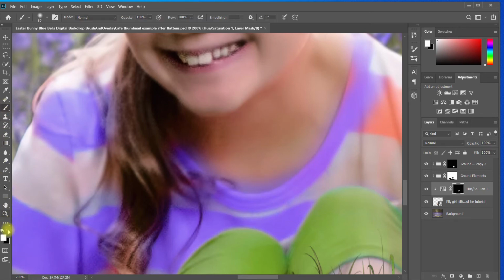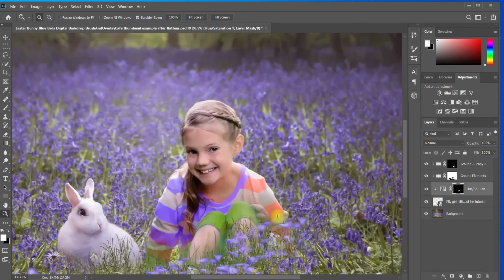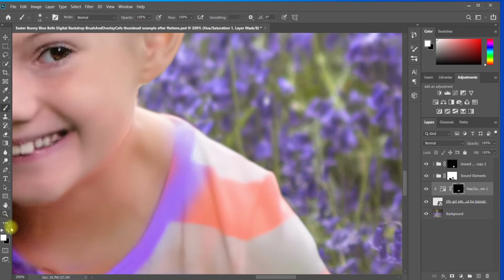So I'm going to click on my brush and choose black as my foreground color to paint that back off. And now I painted off too much. Now I'm going to switch with the arrows to white to paint it back on just over her shirt. You're going to want to take your time on this. Every picture is different, so depending on your clothing that you're changing in your picture, some of them are super intricate, others you can literally just sloppily paint over because it's all just one color. Just kind of depends on the picture, but this is super simple.